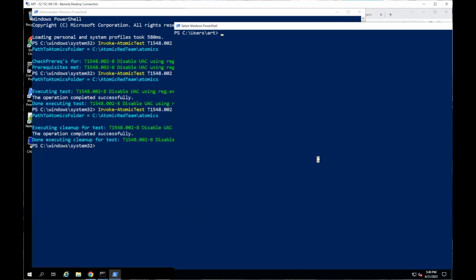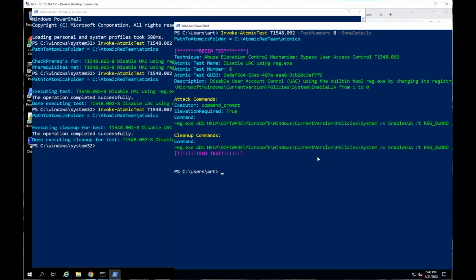Let's look at Invoke-AtomicTest T1548.002, test number 8. Let's show the details of this one. Okay, 1548.002. I think the test number's changed.